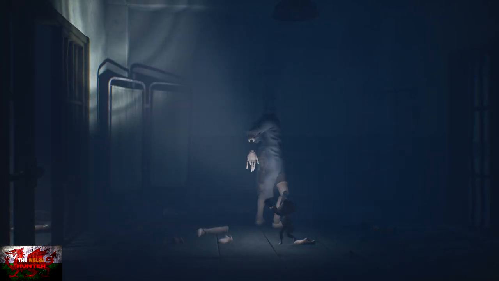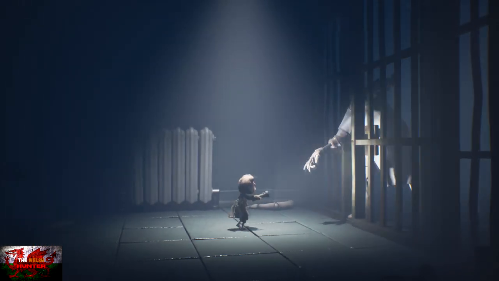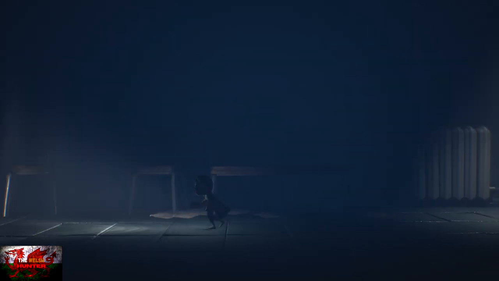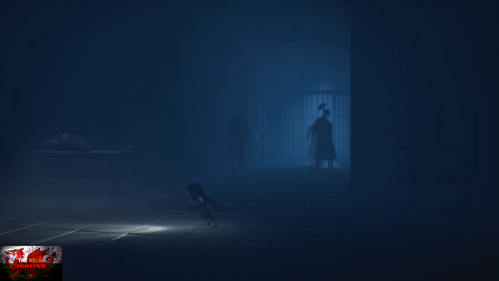But you need to keep your light on the mannequins at all times. Obviously, as you can see, if he's in the darkness, they move. So just try and keep your light on the mannequins at all times. We're going to have to get through quite a few mannequins later on, but there is one big hint and tip that I can show you and tell you to be able to get through them.